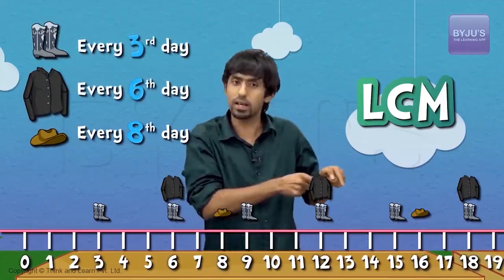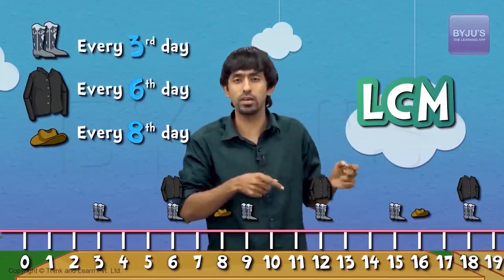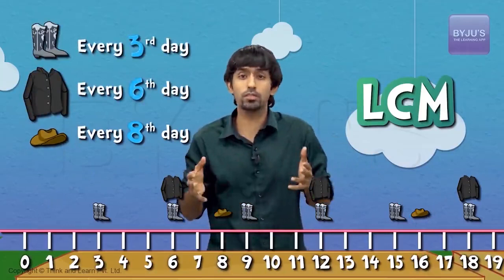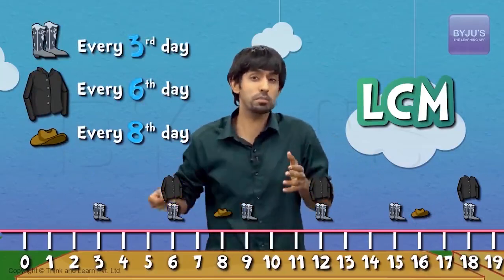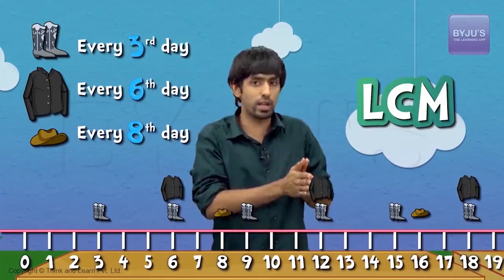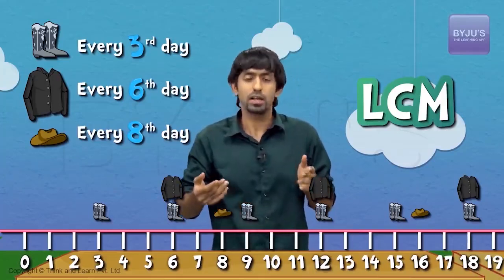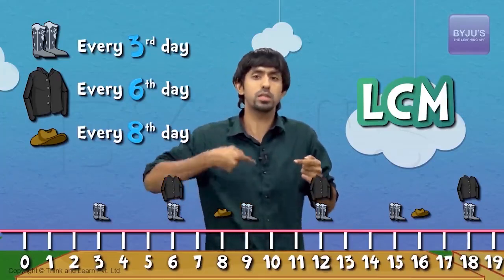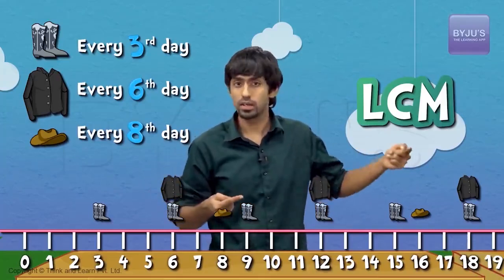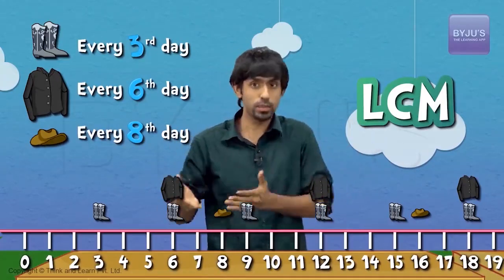Then the day that he wears all three will actually be a common multiple of all these three numbers. And the first day on which he'll wear it will be the least of these common multiples. That will be the number of days once that he will continue to wear it. Yes, that's why it's a least common multiple problem.